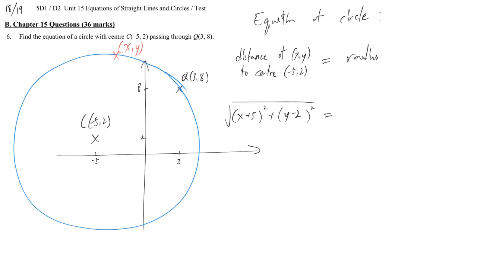So the radius is another square root: x difference squared plus y difference squared. X difference between negative 5 and 3 is 3 minus negative 5, that means plus 5. The y difference between 8 and 2, which is 6. So 8 minus 2, we have 6.